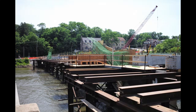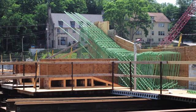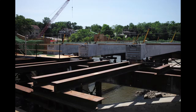The green painted steel that you see right at the middle of the photograph is the reinforcing steel for the arches. At this point, they have only placed the steel at the bases of the arches. The arch is not at all complete. This is a very good view of the pre-stressed concrete beams that will support the roadbed.